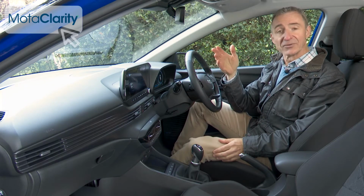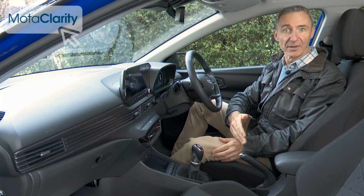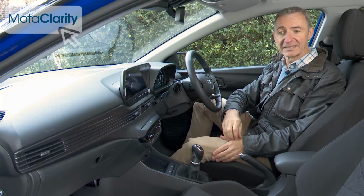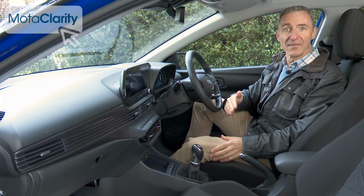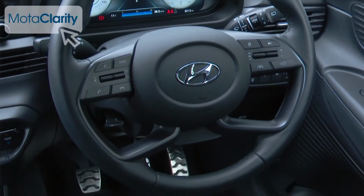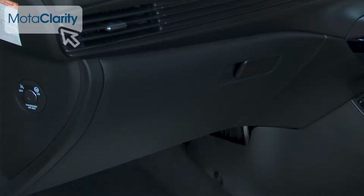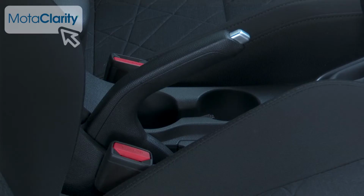Everything is borrowed directly from the brand's i20 Super Mini. That includes the seating position, which, although it is a fraction higher, it's certainly not SUV-like. You might also have hoped for something a bit trendier than this rather dour, dark, hard plastic interior trim, but it is solidly fashioned, and there are a few interesting touches. The weirdly spoked steering wheel, for example, the smart cross-hatched seat trim, and the serrated flashing around the door catches too. Cabin practicality is reasonable. There's a big glove box and there are properly sized cup holders here next to this, thankfully, manual handbrake.